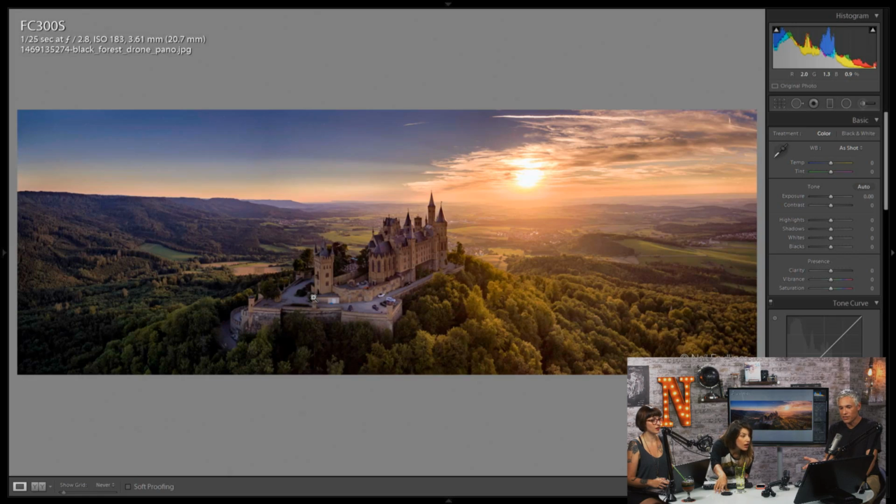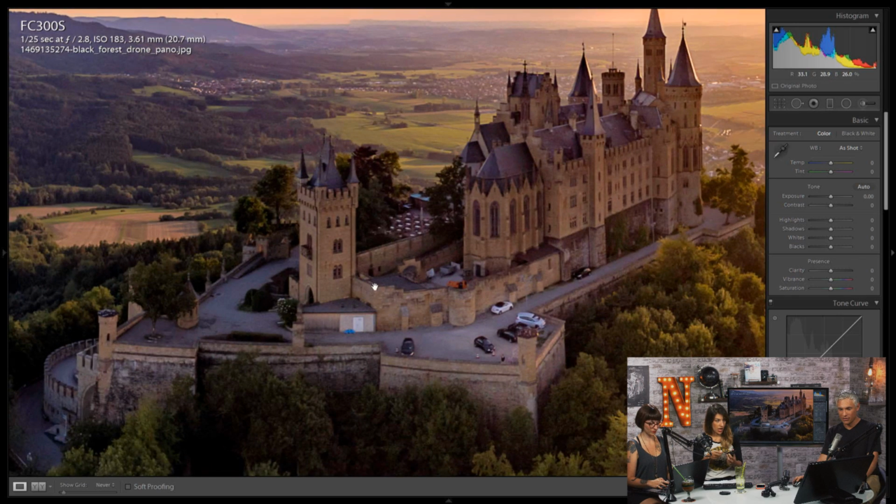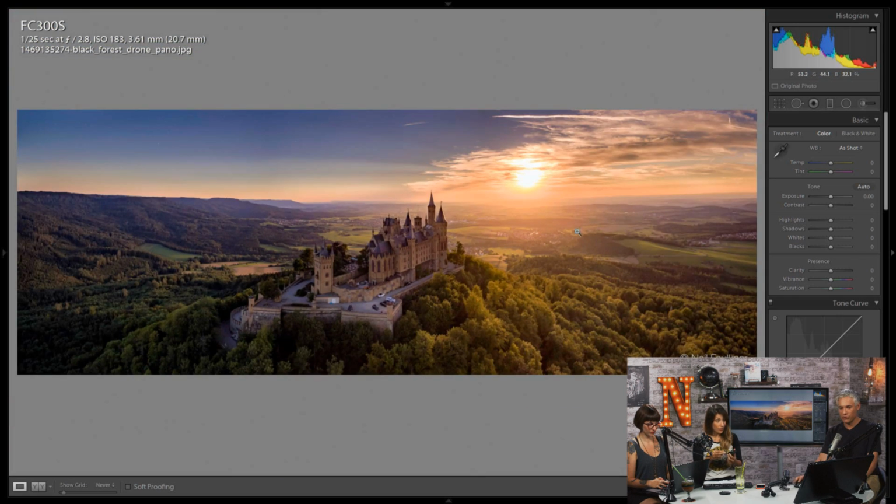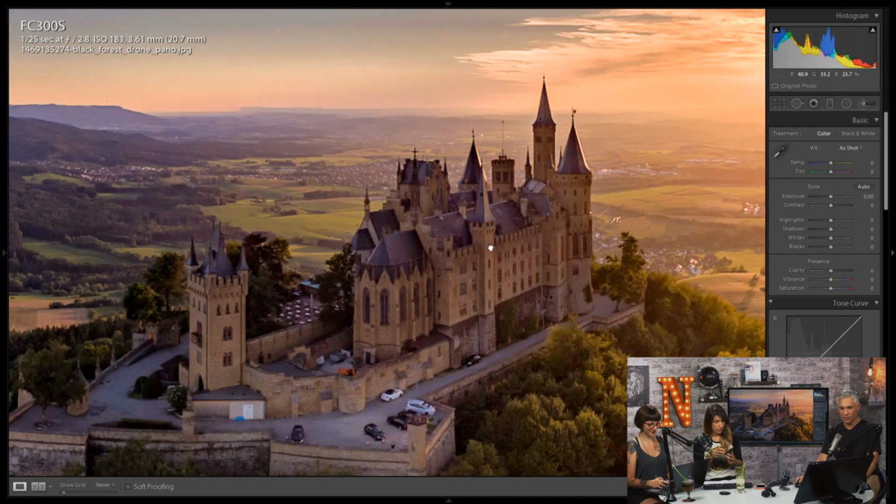Oh my God! Look at this. Wow. See, this is what a drone is great at. Amazing. Neil here actually stitched together a panorama. That's something that drones are great at. That's an incredible shot. Yeah. And look how... Is that Hogwarts? I wonder.